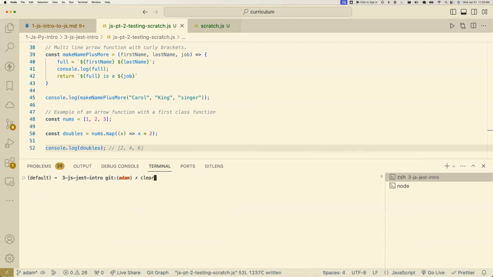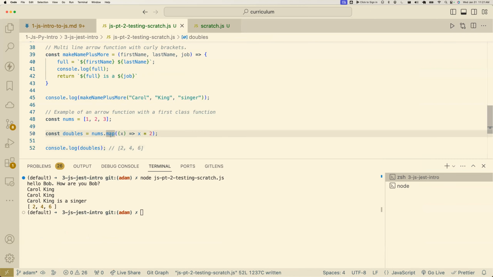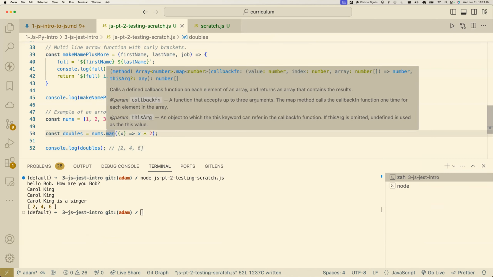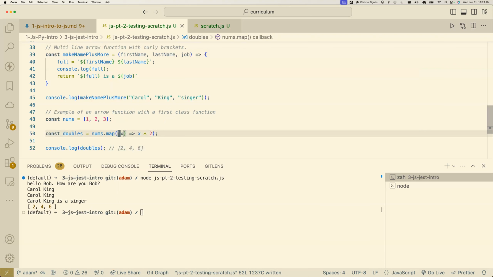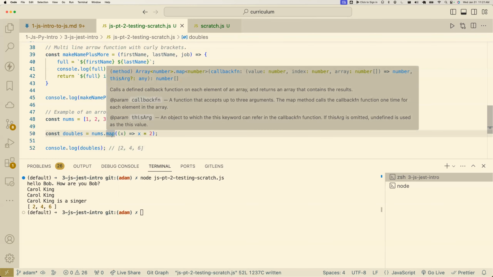If this feels a bit new and confusing, that's okay right now. When we come back to JavaScript in a couple weeks, you'll be doing more of this. The main thing here is to see some functions expect to take other functions as arguments. And this is not unique to JavaScript, though you see it used a lot in JavaScript because of the way JavaScript works. And inside here, I'm defining a tiny little one-line arrow function. And we'll learn more about map later.